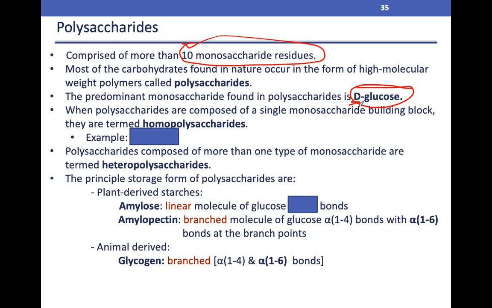I don't think I said this to you guys, but an example of a homo polysaccharide, homo means the same, hetero means different. So homo polysaccharide means that every single monosaccharide in this structure is the exact same. Like, they're all glucose, they're all galactose, they're all fructose, whatever. Hetero polysaccharide means that I have more than one type of monomer, like glucose and galactose and fructose, all mixed up. An example of a homo polysaccharide is one that I've been talking about for a while, cellulose. Cellulose is only made out of glucose.